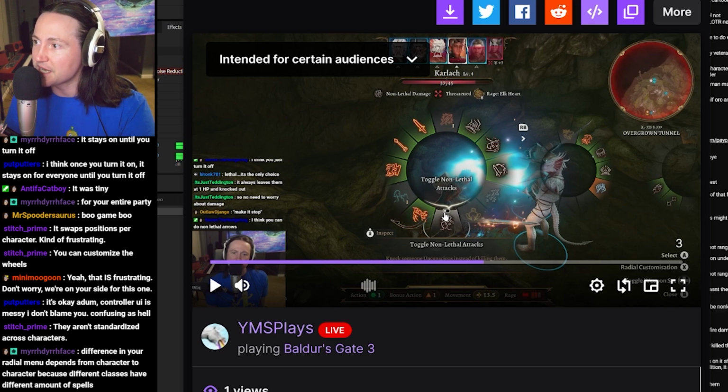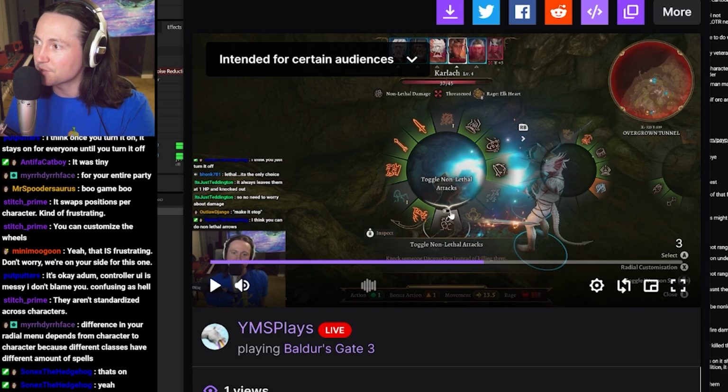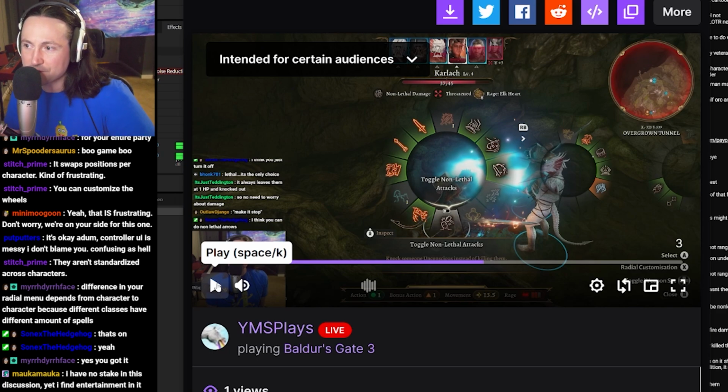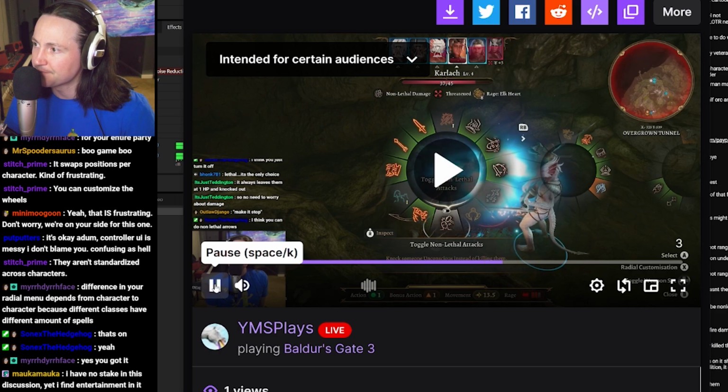Toggle non-lethal attacks. The title of this saying toggle non-lethal attacks, you would imply through that title that by turning it on, you would be toggling on the non-lethal attacks option, right? Apparently, after one turn, it does the opposite. And you're supposed to read up here instead, which is really fucking annoying and stupid. So somebody's going to have to remind me next time if I'm ever trying non-lethal again.